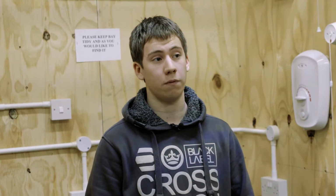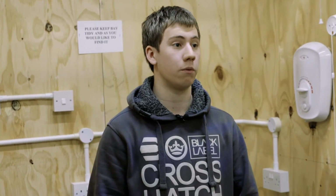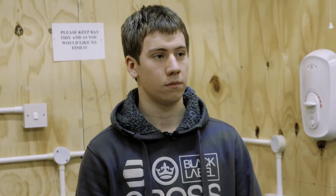Or if you're working in an office and you're going to turn off the electricity supply to computers, you must notify the people that are going to be affected by that. So really what you're saying is anybody that's going to be directly affected by the loss of power to a circuit, they need to be informed, they need to be aware that they're going to lose power. Yes, that's correct. We've now identified that the appropriate people have been informed, so nobody's going to be concerned about the power getting switched off here. So what's the next step? What are we going to do now?